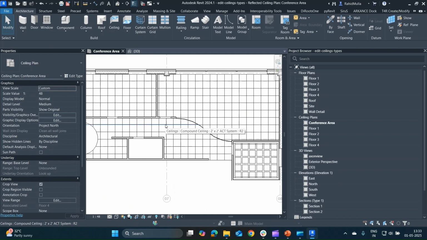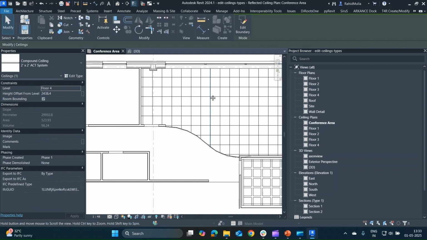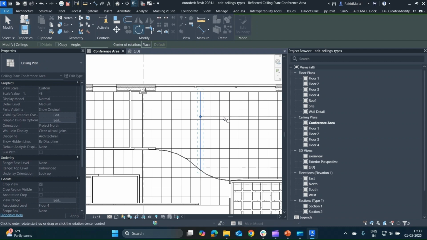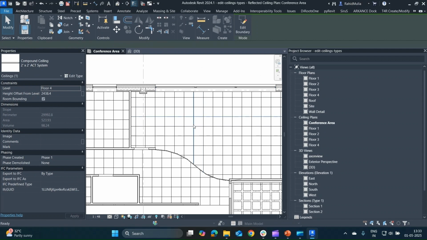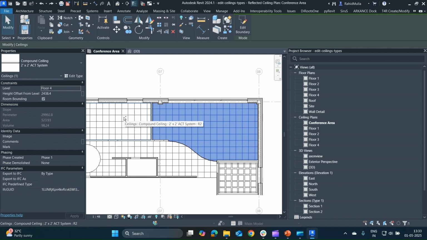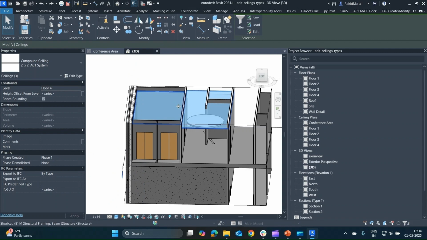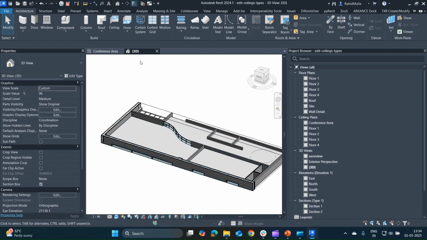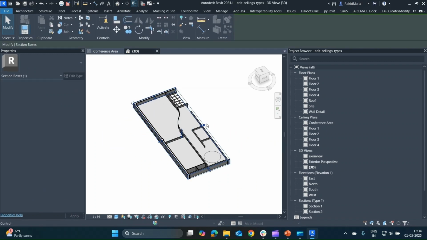Okay, now this is about ceiling grids. If you want to rotate this grid system, or rotate the ceiling panels, you can easily do that by selecting the rotate option, and see what will happen here. The entire grid system is rotated. Revit gives you this feature as well, and if you want to see how this looks in 3D, we will select all the settings, and then we'll simply press BX over there, and this is how it looks in 3D.